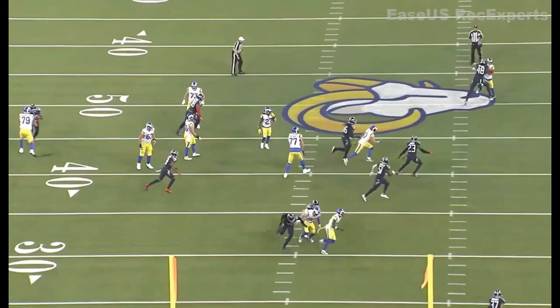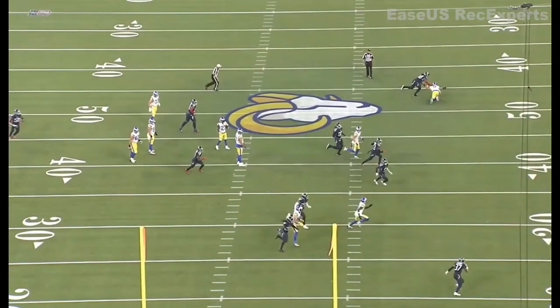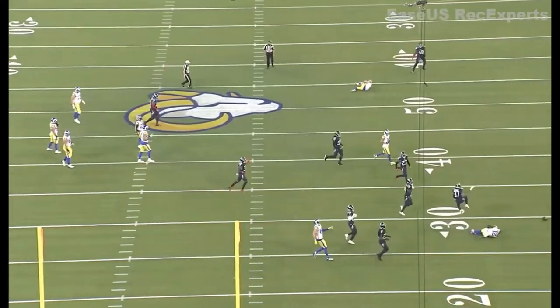He's just got to throw it up because it's 4th down. Ironically, this probably would have been completed to Jefferson if there was an extra second or two of time. But because there wasn't, incomplete pass. And Jefferson makes a good attempt to dive at this thing, but just not enough time.